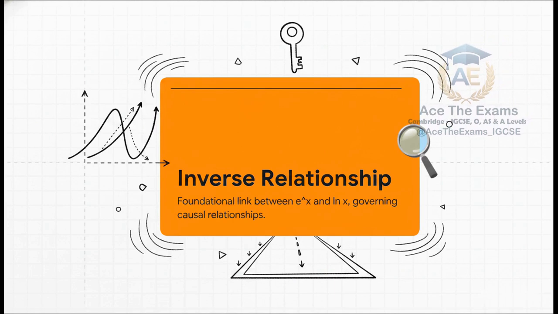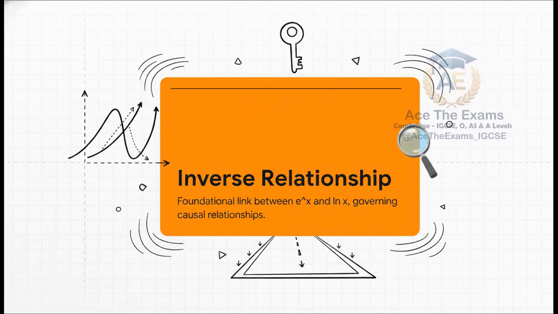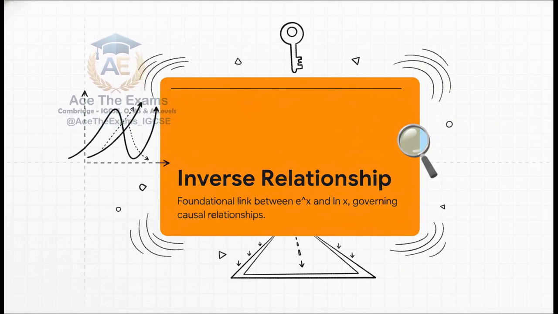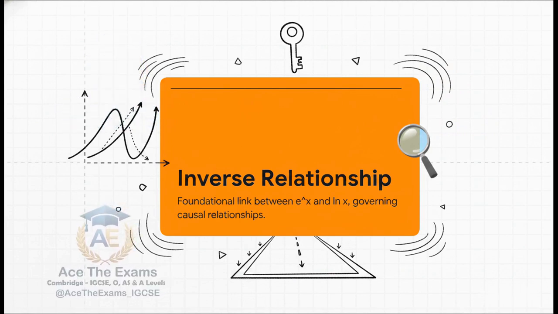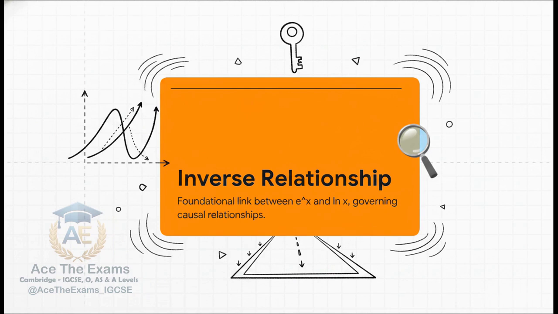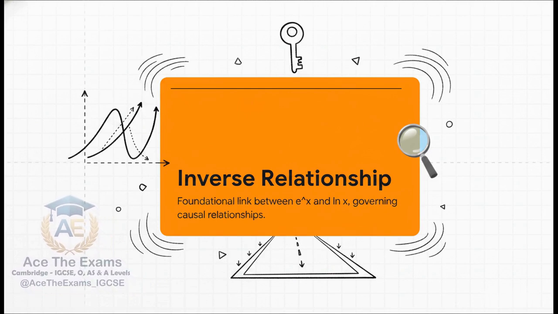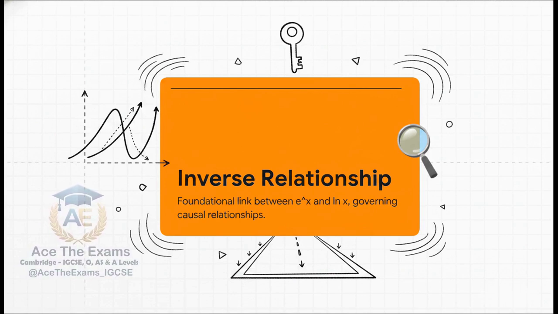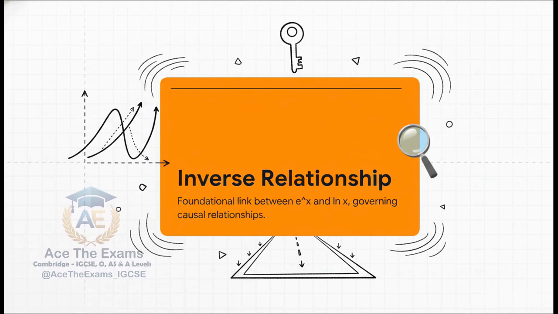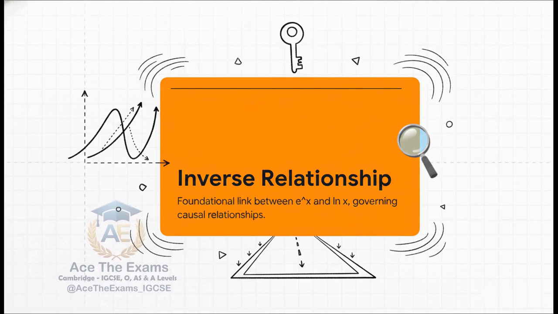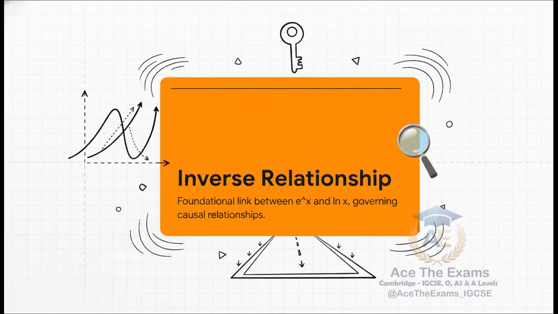Notice how the inverse relationship between exponential functions, e to the x, and natural logarithms, the natural log of x, isn't just some basic calculator rule you can take for granted. As the syllabus defines it, this relationship is the core theoretical architecture required to truly understand causal relationships in higher mathematics. Think of them as mathematical mirrors of each other. E to the x and the natural log of x literally undo one another. When you have a crucial variable trapped way up high in an exponent, the natural log is your exact tool, your key, to bringing it safely down to the runway so you can solve for it. Understanding this precise definition, deep in your bones, allows you to manipulate incredibly complex equations under intense pressure without ever second-guessing your fundamental altitude. It grounds you.